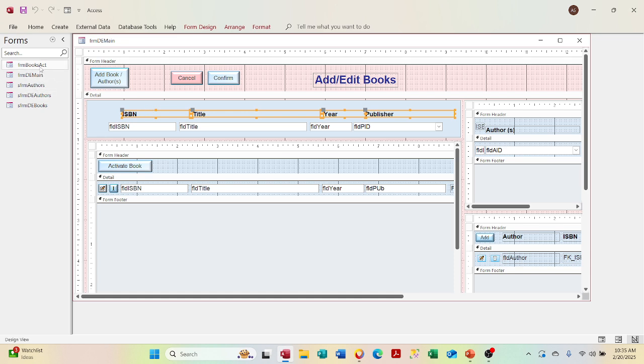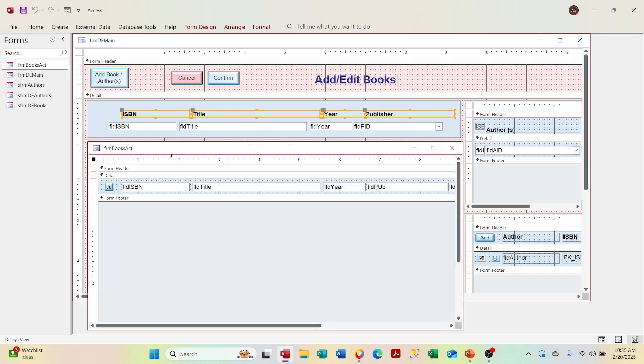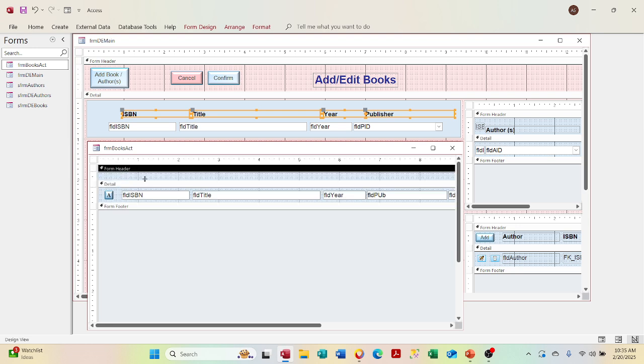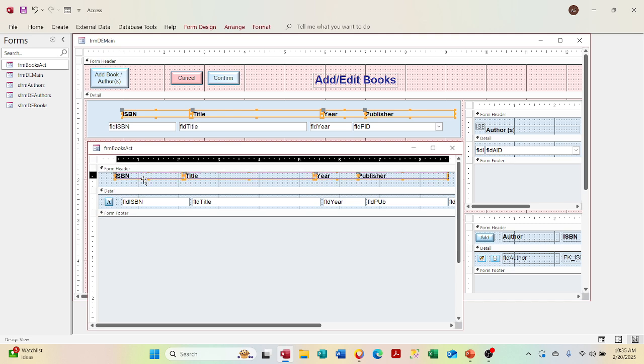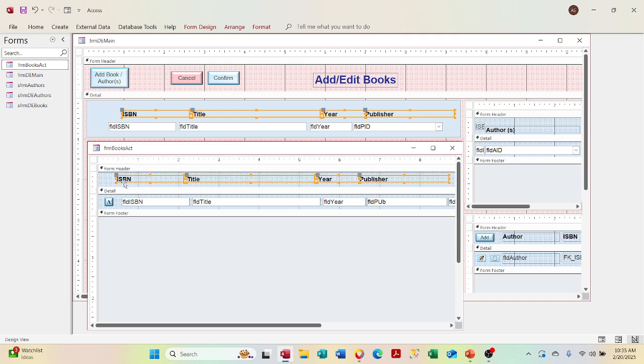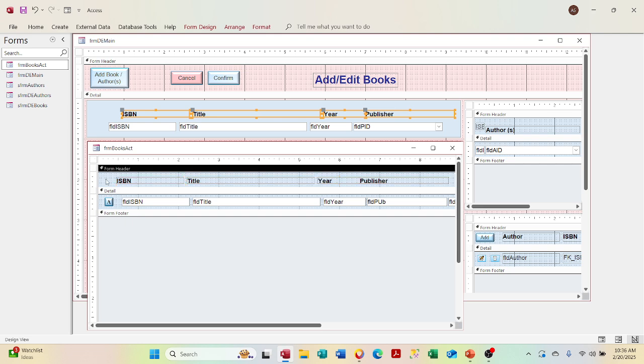We're going to go into our book act again, design view, open up our form header. Okay. We're going to move these over. So we're going to have to size these up correctly.